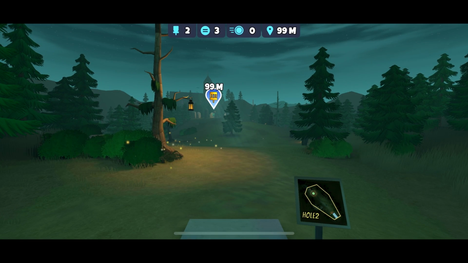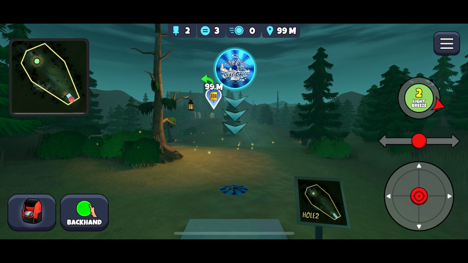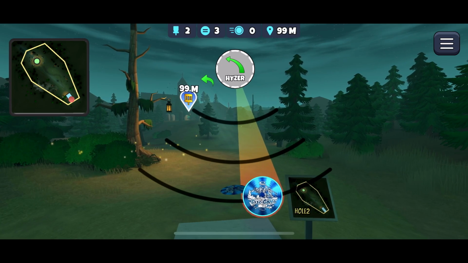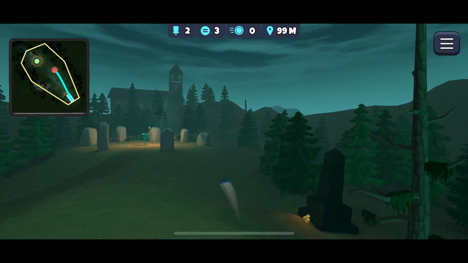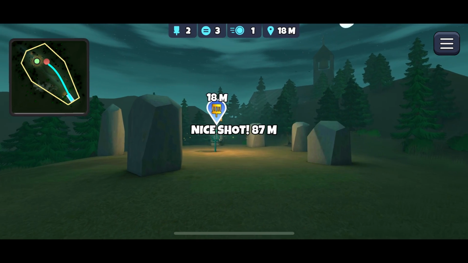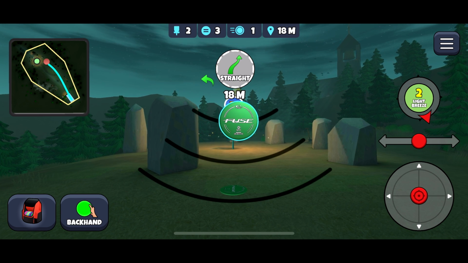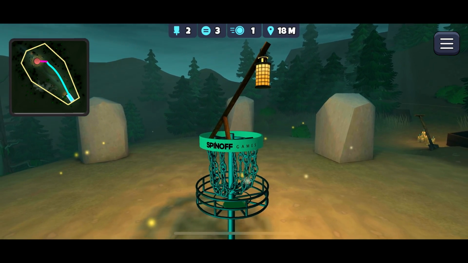Play it one more time and show you that it is possible to get this also with the Explorer. So if you don't have the Musket or the flow disc yet in your bag, you should be good with the Explorer. Doesn't quite go as far as you'd like, but should still be able to get this for the birdie.